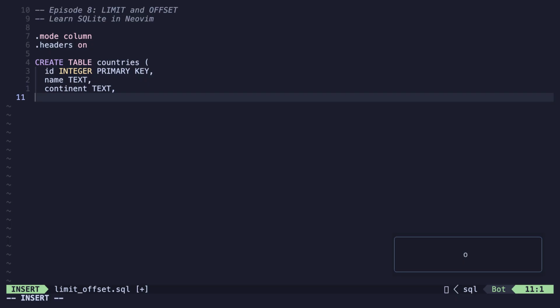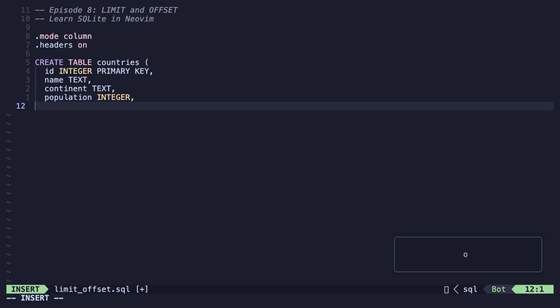Population and area in square kilometers, both integer. Table defined.